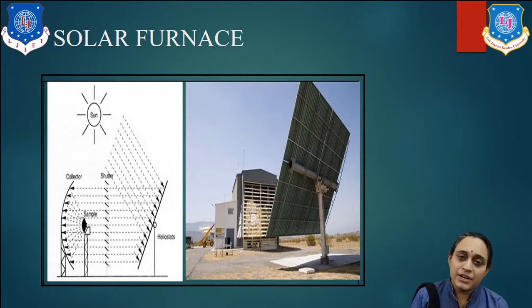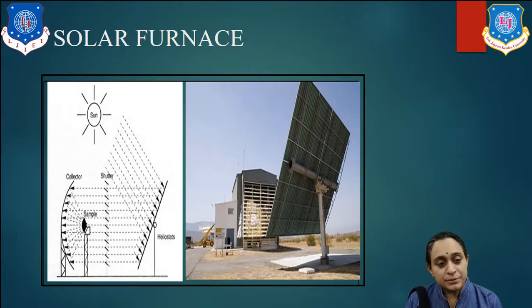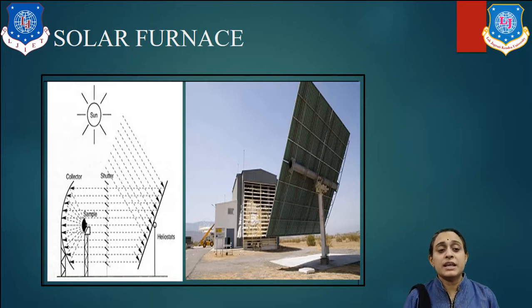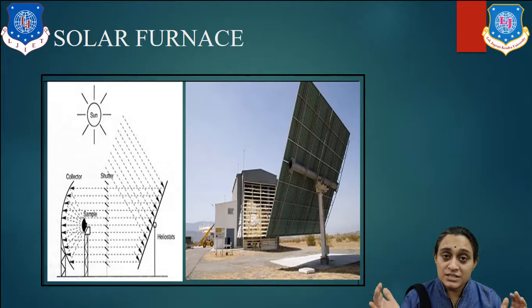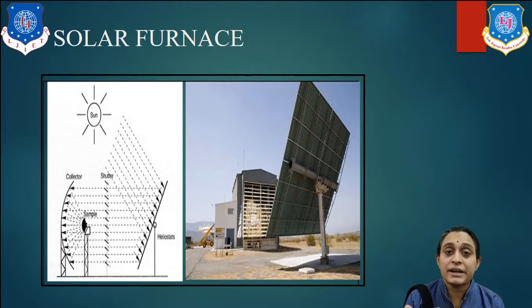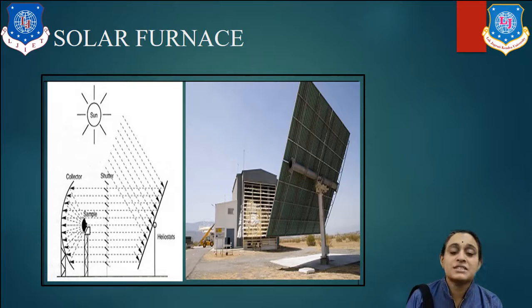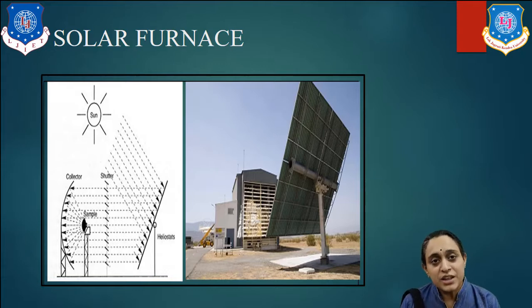High temperature is obtained on a very small area of about 2 mm, and the temperature gradient at the focal point is also very high. It gives us rapid heat, because the paraboloid concentrator focuses on one point and we get maximum heat. Hence solar furnaces are used where maximum sunlight is available. They are only an optical type of system, and we cannot use them for baking or for making glass wool or anything else, but we can use them to study chemical, optical and electrical systems. So this is basically a study type of system which we have to understand.